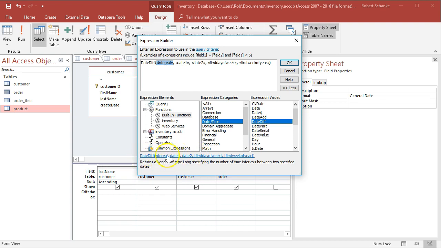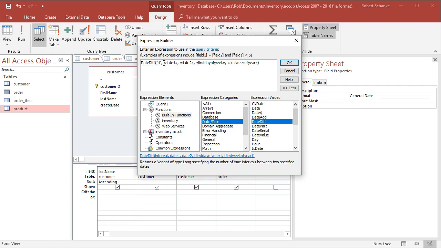So if I come down here to date diff, I click on this, it's going to bring up the help. It's going to open up in a web browser, which you're not going to see right now, but it'll tell you exactly what it means by interval. So the interval here is going to be some text that says, is it going to be weeks, days, month, year, quarter, whatever I want. So I'm going to take this and I want days, right?